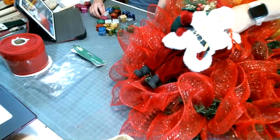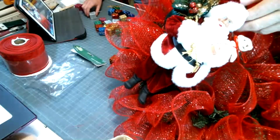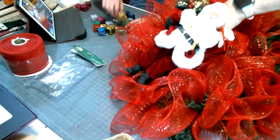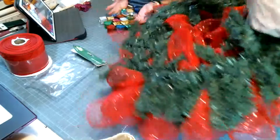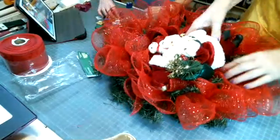The red one looks cute. I think the red one. We should do this one instead. Well, we can add it at the end, actually, if we want. I think the gold might be better. Yeah, because there's a lot in there. And I'm just giving this a few twists just to hold him kind of in place and see where I want him. Let me get his bottom up here.